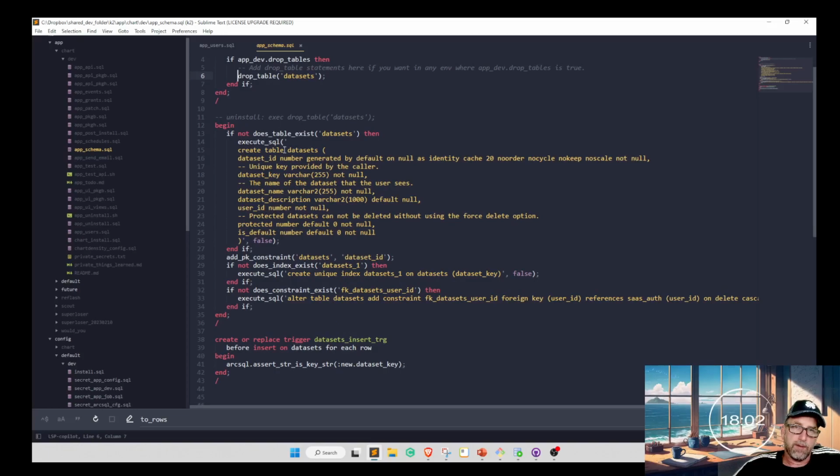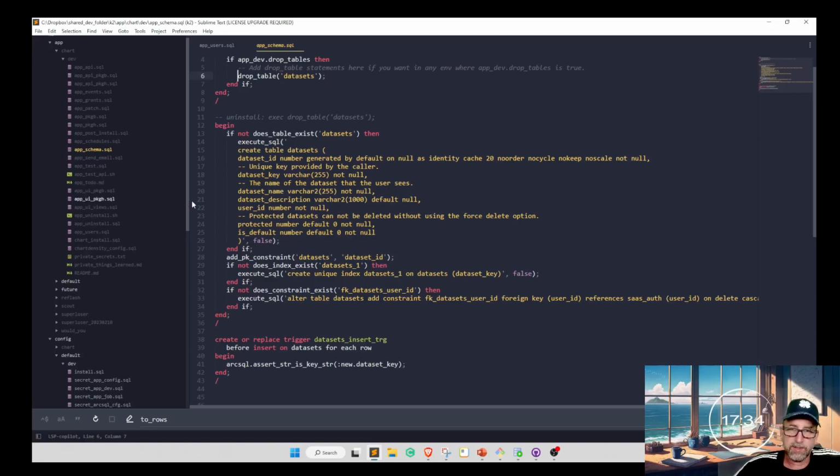This is not going to work for me because I don't want to lose that data, because I need statistics history to build up. There are a lot of ways I could get stats history. I could put it in another schema, and then copy it over as part of the install process. But I need this history in order to display charts, and I don't want to use completely artificial data.